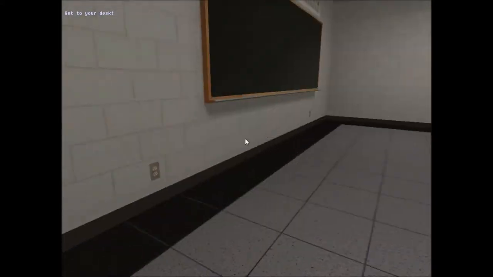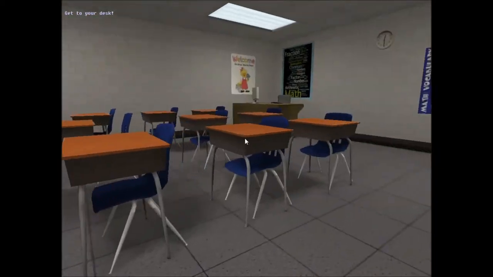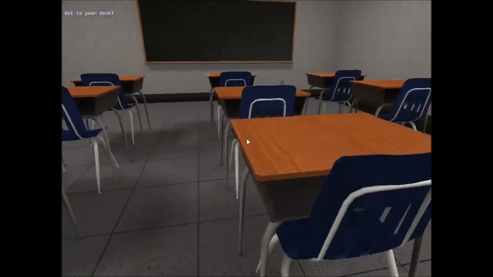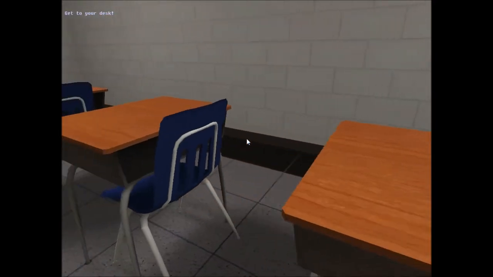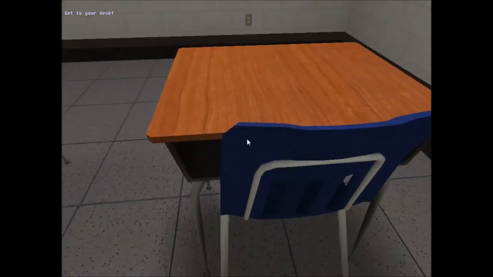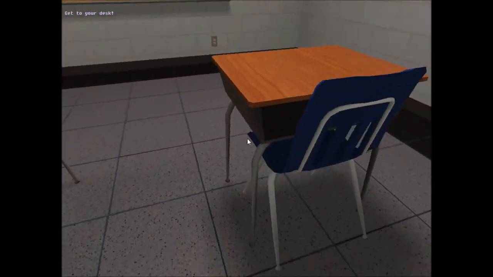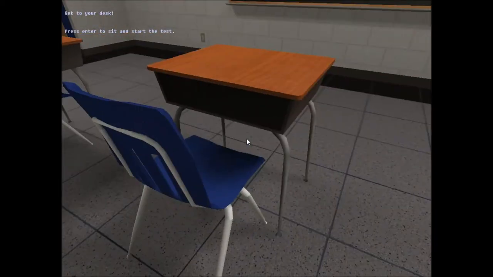Get to your desk. Where's my desk? Arrow keys to move. Is this my desk? Nope. Where's my desk? This is like freshman year. Where's my desk? Can I just... How do I do this? Where's my desk? Spacebar. Where's my desk? What? Oh, hey, what was that? Which one's mine? Enter to sit and start the test.